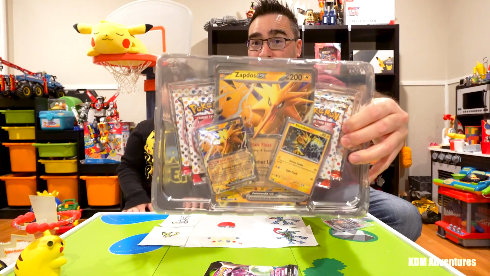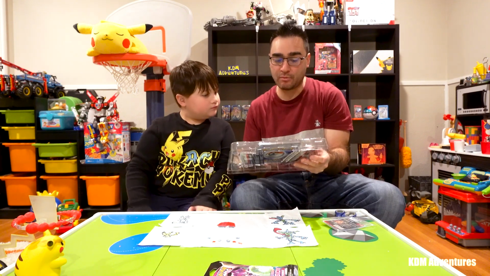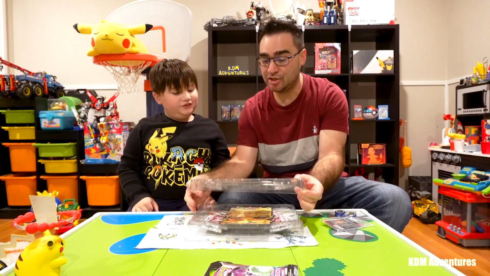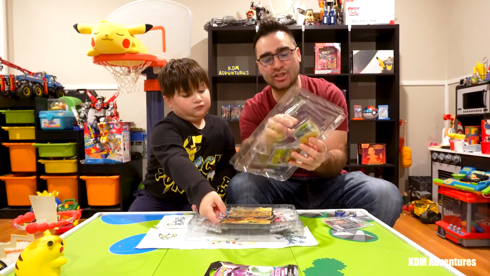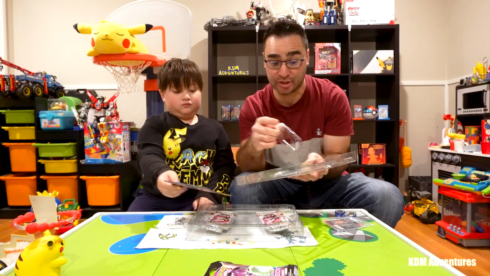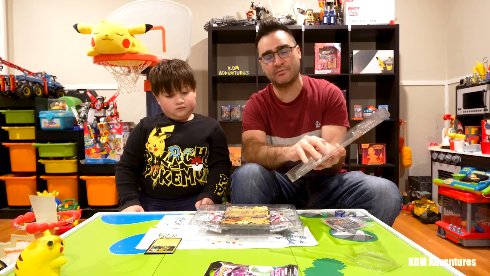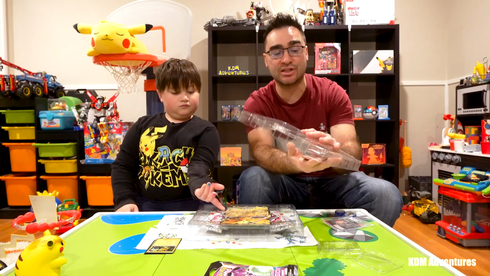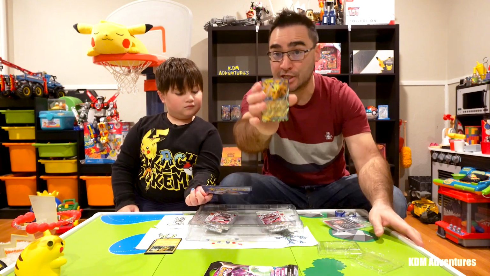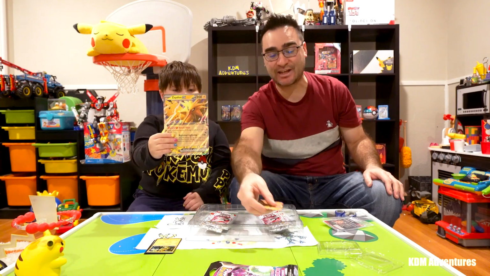That's what it looks like up close right there. We got a couple of cards here. One is a promo, which is a Zapdos EX, and the other is an Electabuzz, which is a standard card, but it is a shiny. And we like shiny stuff, so that's pretty cool. We also get a code card for the Zapdos set, but more importantly is this promo card, because the promo card is what it's all about. You can only get this card in this Zapdos EX box.